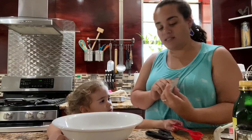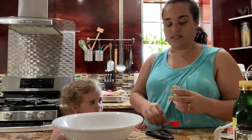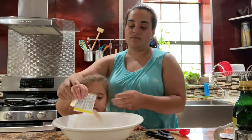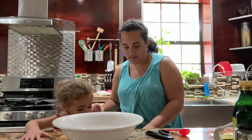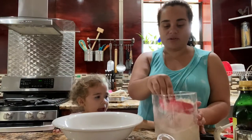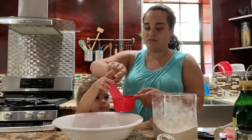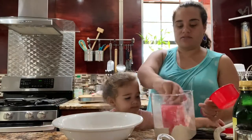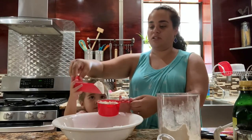All right, so this is yeast. Can you say yeast? Go ahead, we're gonna pour that in. Okay. Now, I forgot a measuring cup. Hold on one second. Flour. Can you say flour? Flour. All right, ready? So we're gonna pour it in. See, too much, we'll see.